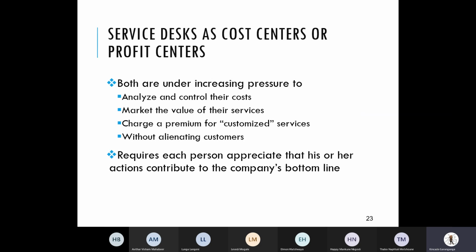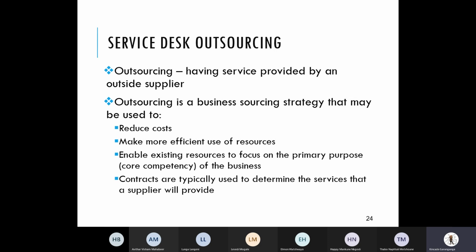So you want to avoid, you want to still show some kind of inclusion as far as everyone else is concerned, but ultimately just looking at very specific or very customized types of services that other clients or other customers would then need to literally pay for in that regard. But again, like we've mentioned before, it needs each particular individual to appreciate that whatever they do comes back to that bottom line we were talking about early on, in terms of ensuring the appropriate image or maintaining some level of professionalism in that regard.